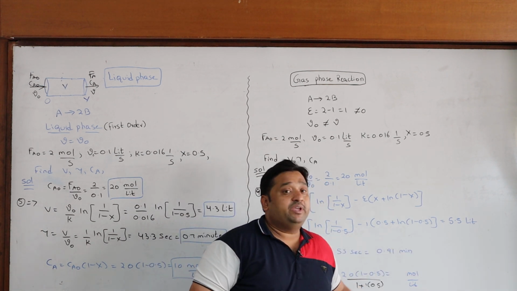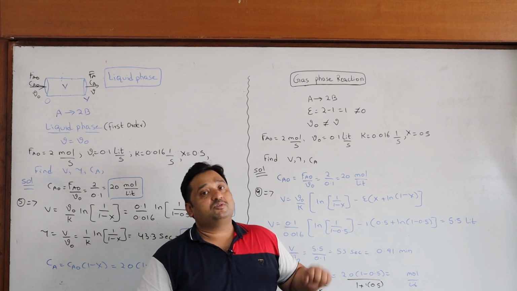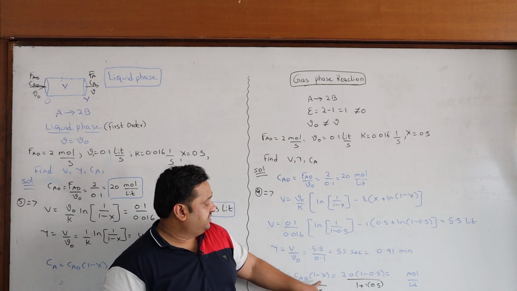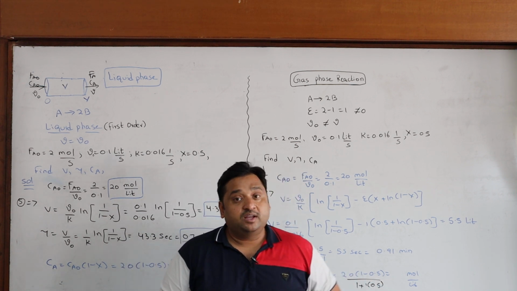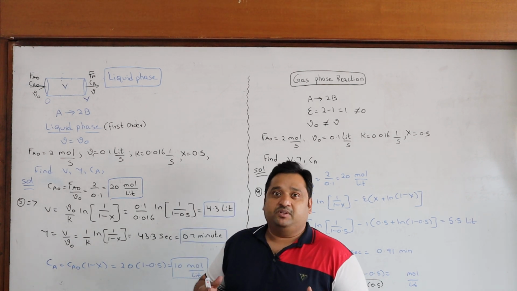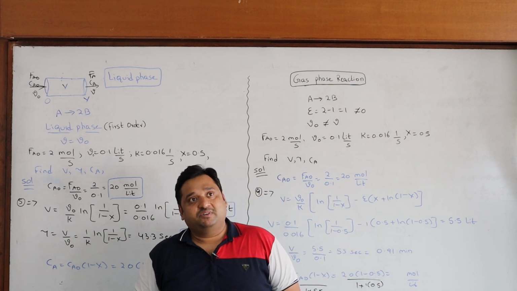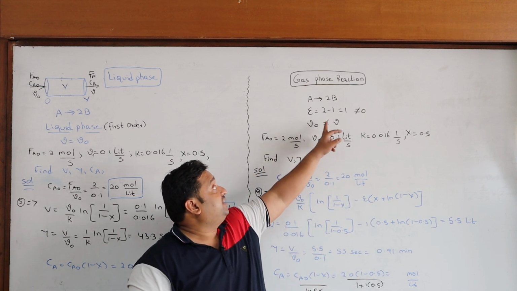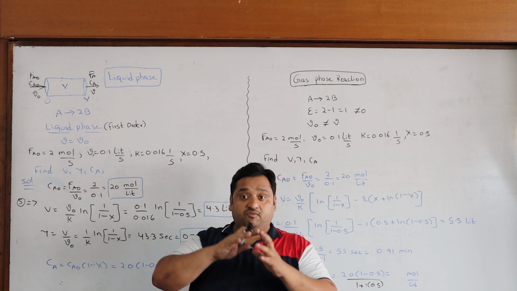The volume is also increased, the time required for the reaction is also increased because of this gas phase. Similarly, exit concentration you can measure, Ca0 into 1 minus x by 1 plus epsilon x, you find out the value here, okay. And this is what is important. Why does this happen? Why for the same conversion is more volume required for the gas phase? Because now more moles are produced here in the gas phase, 1 mole is giving 2 moles. Suddenly the moles increased, volume increased.